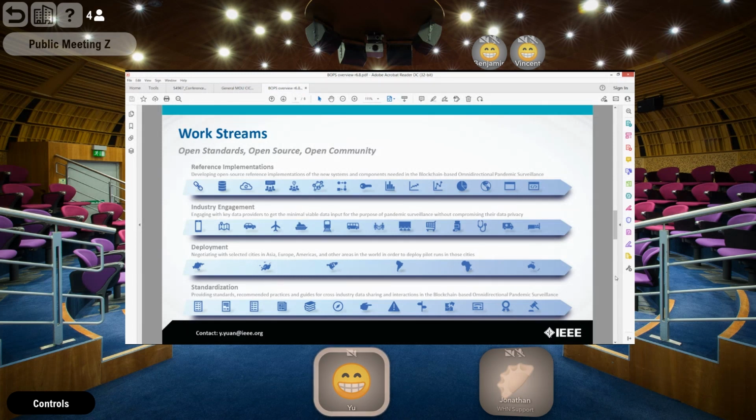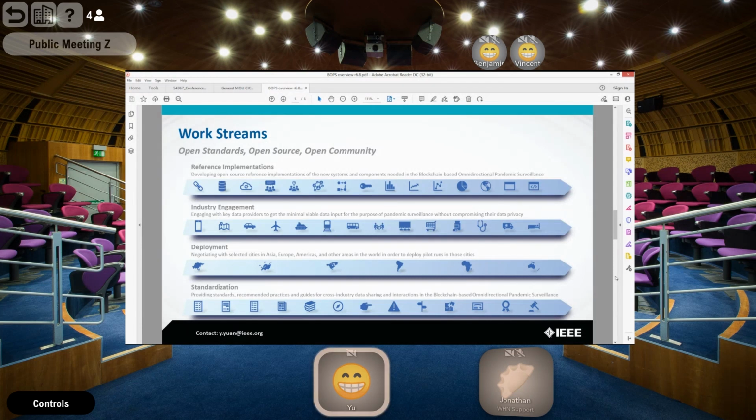All of these are transportation data we will need to help us manage the close contacts in a more precise way. We will also need the data from the retail industry, from the events industry, and connect them together with the healthcare industry. This will not only help us track the close contacts and monitor the spread of the pandemic in a much more precise way, but also can give us clues or suggestions regarding how to distribute the resources, like the vaccines, like masks, like all kinds of valuable resources in this pandemic.